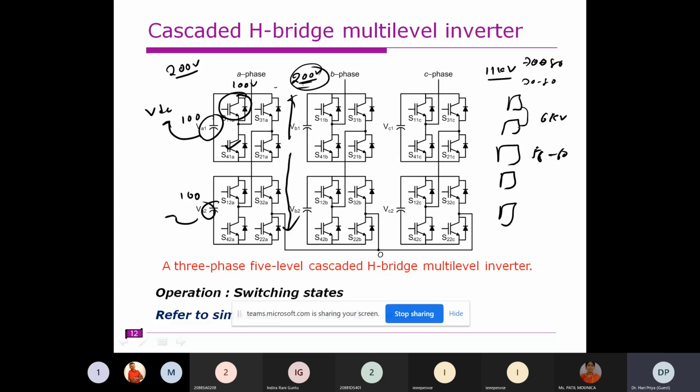So we try to add up the complete voltage. However, these bridges are operated such that you get a stepped voltage. That means all the voltages are not given at a stretch. That means the switching pulses obtained for all the bridges are not the same. It will vary. How is this going to vary? For that, first we have to understand how each bridge is going to operate.